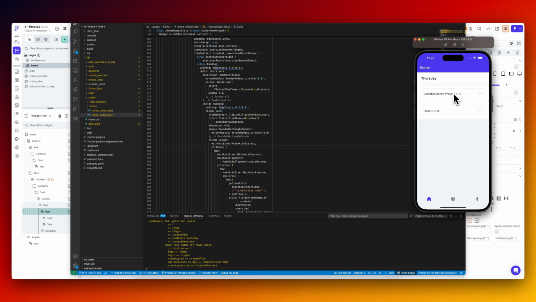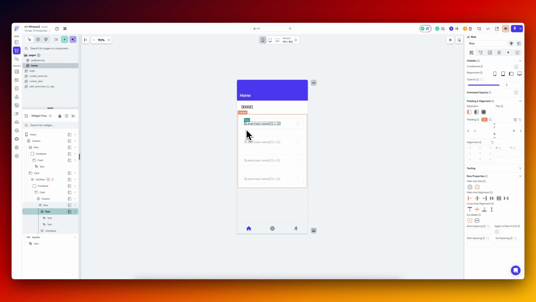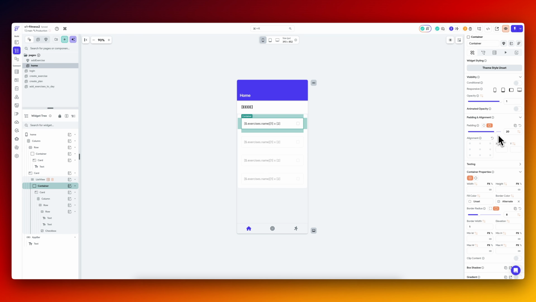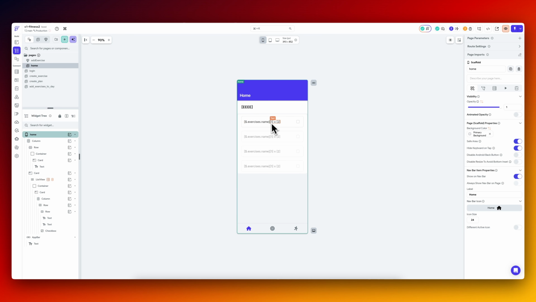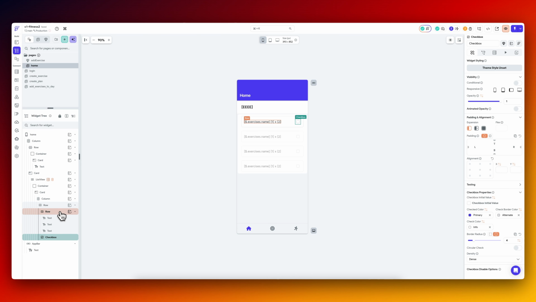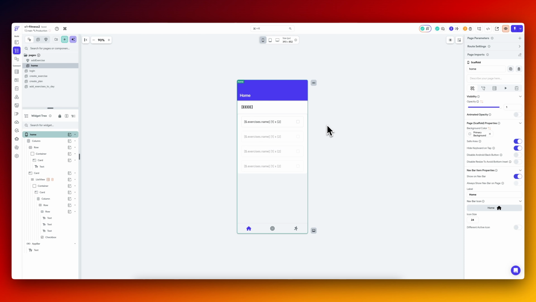Okay, so there you see it. So we need a little bit of spacing here. But other than that, you can see it and you can mark them as done, see what's happening, and maybe remove a little bit of padding there. There's a lot of padding. This container has some heavy padding. Let's do 20 everywhere, and let's do 10 top and bottom. Something like this. Let's put a little bit of a space. Let's go ahead and see. Oh, I also want to do this row so it expands, because this doesn't really need a lot of space, but this does. Doesn't even need a lot of space, but this does, right? So that it has these constraints set.